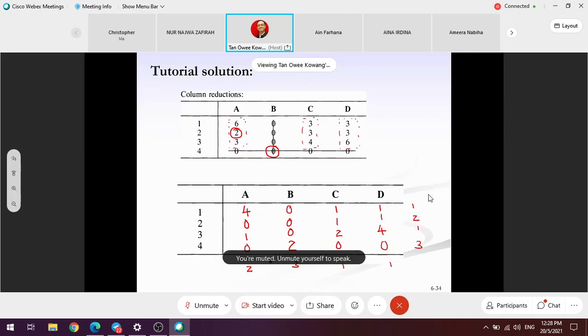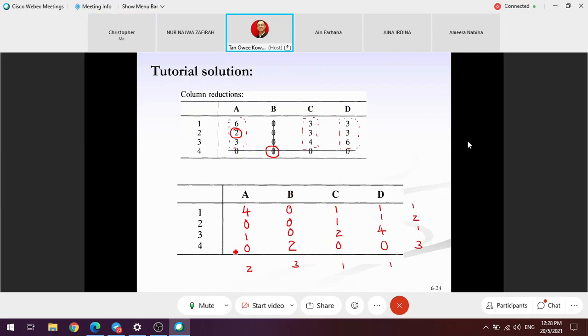If that is the case, what should I do? I should draw column B because it has 3, and row 4 because there are 3, right? Then I have 1 zero left here.